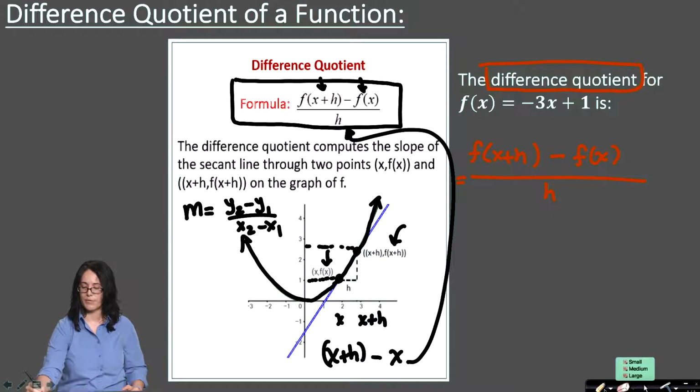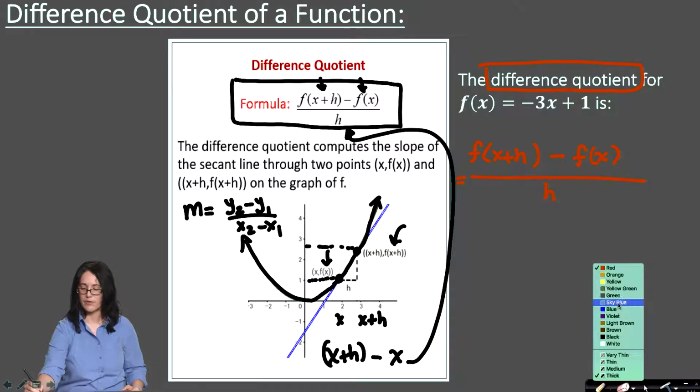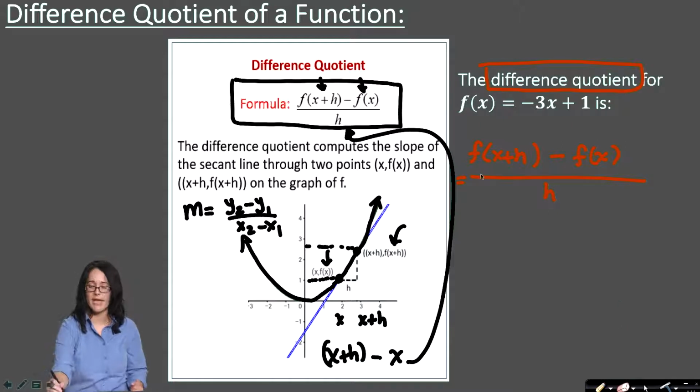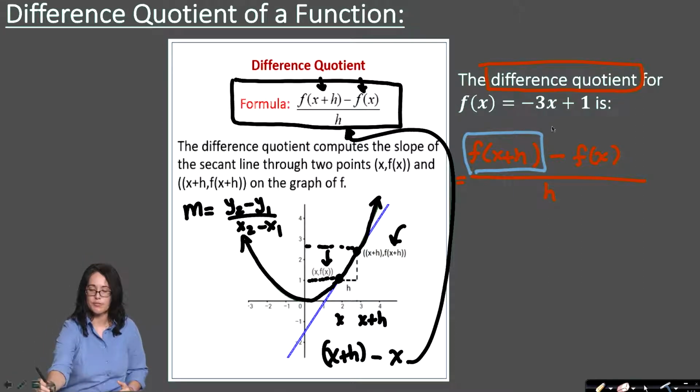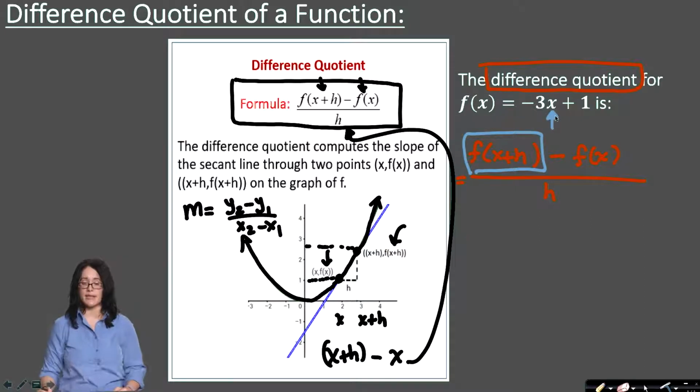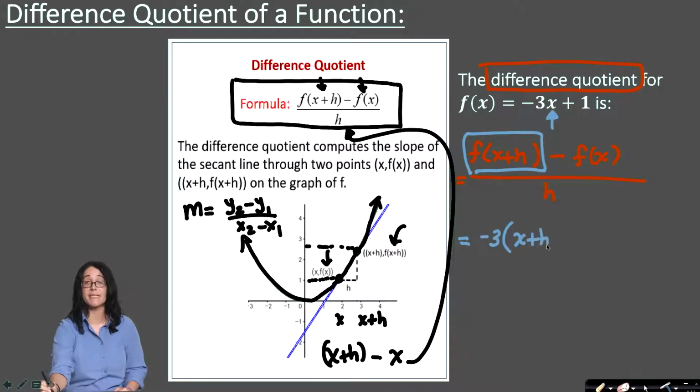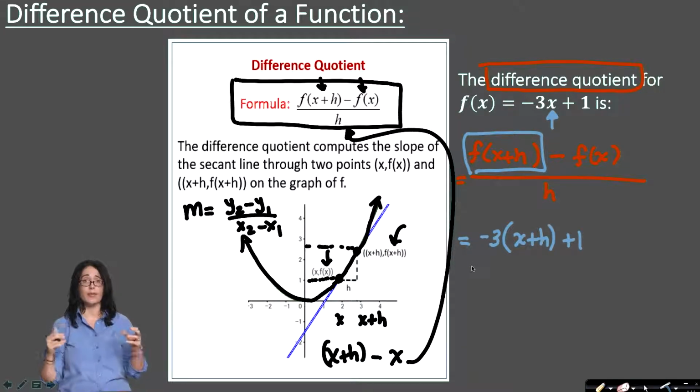So what did we do here? Well, to get this one correct, you would need to first find f of x plus h, which meant, what again? We've done it in our previous example, the first example today. That's right, we replace every x with x plus h. So replace your input with the input x plus h. This would make our function at this input negative 3 times x plus h, so I'm replacing x with x plus h, plus 1. So that's the result of plugging in x plus h for my input x.